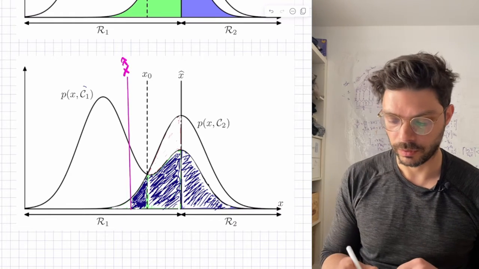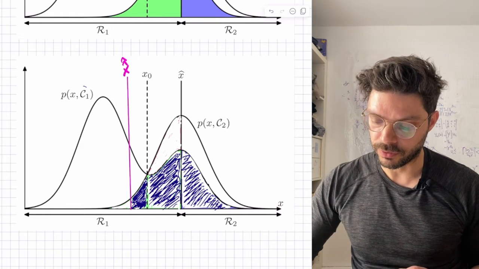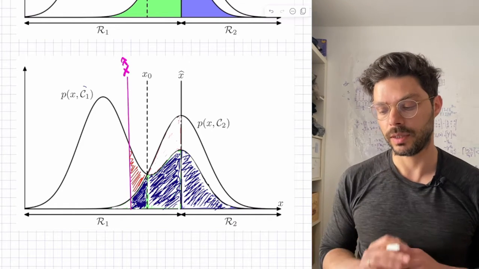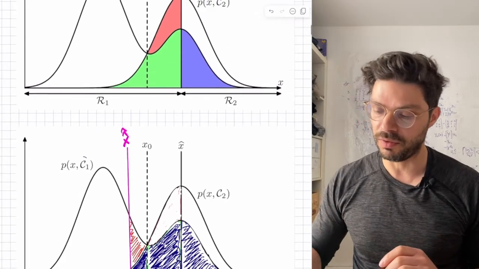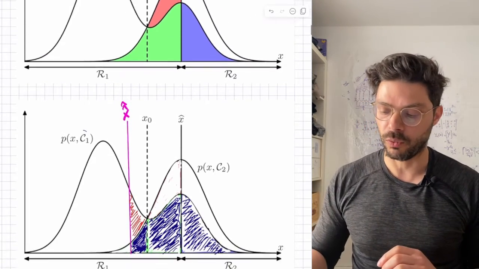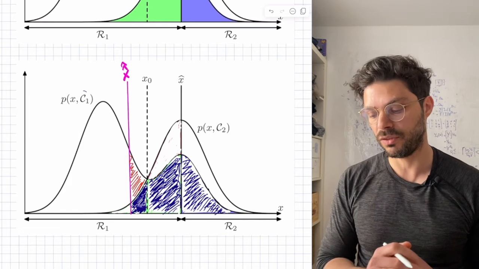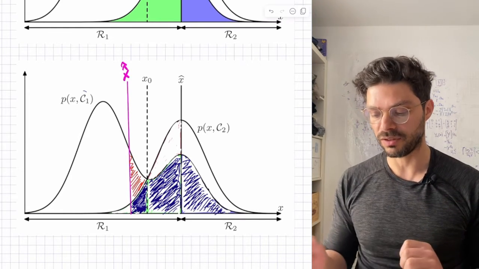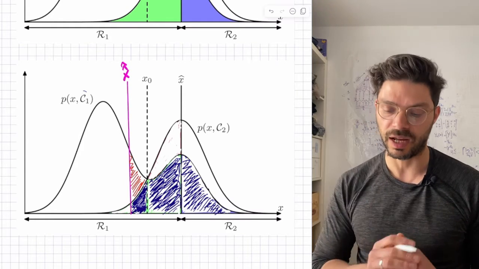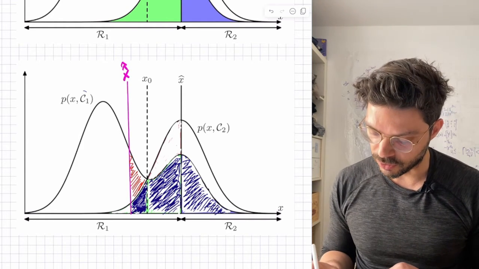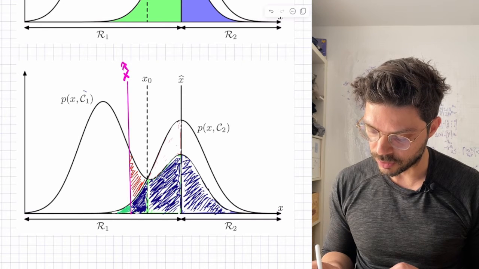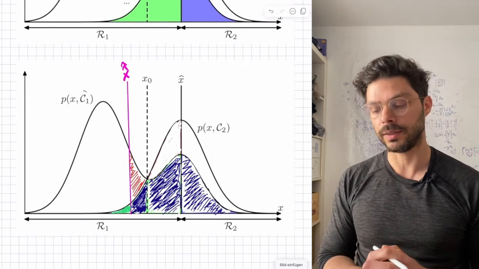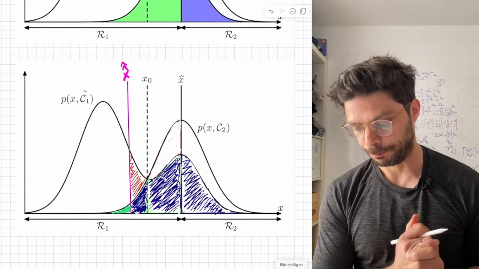And now we have a new red group. So this is additional points that are being misclassified from class 1. So in the previous example, the red region was points that were coming from class 2 that were misclassified. But now things have really improved for class 2, and most of the misclassifications are coming from class 1. There's only this tiny little toe of misclassifications that are coming from class 2. So these are the points that were class 2 that are now on the wrong side of the decision boundary.